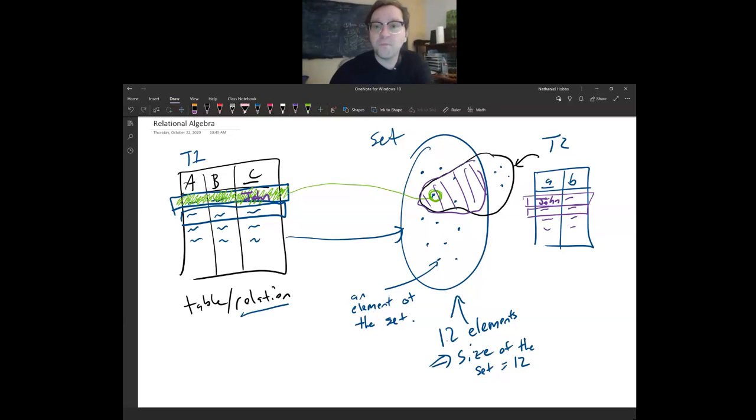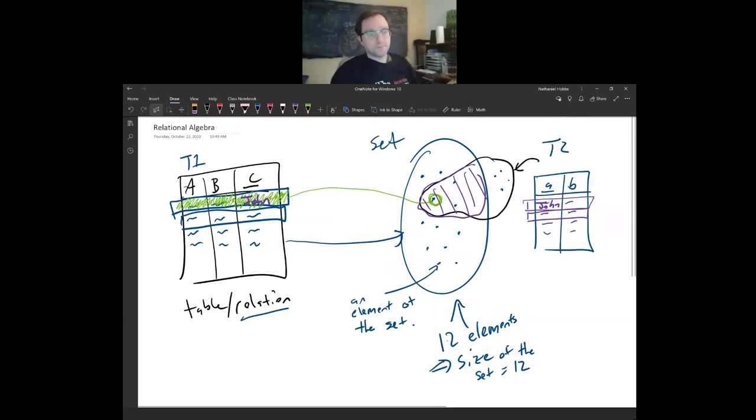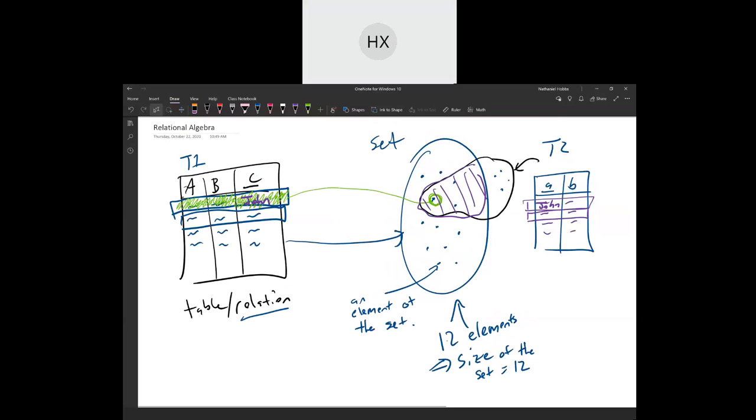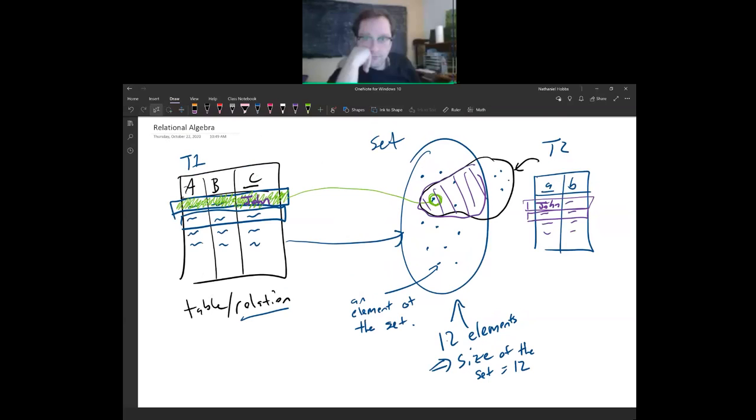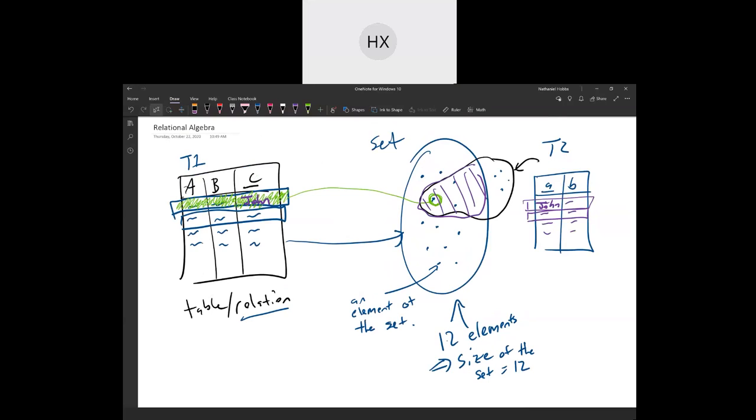Okay. All right, Professor. Yes. Quick clarification. This would be two different sets then, right? Not just one big set, because T2 is referencing a set that intersects with the set in blue. Yep. Okay, so the set in black then, that could be any size, right? That could be any size. Okay, great, thank you.